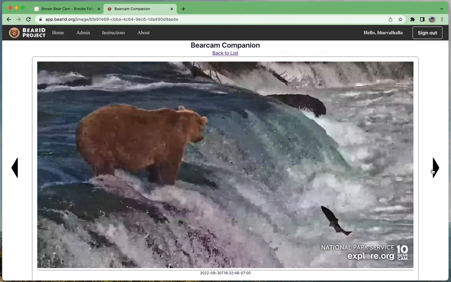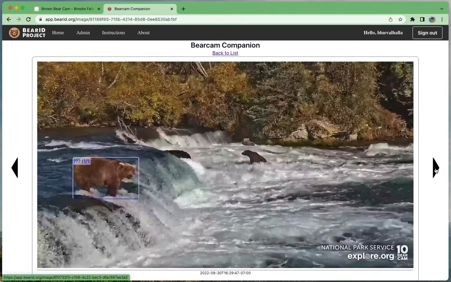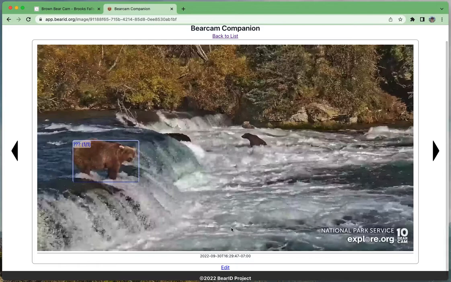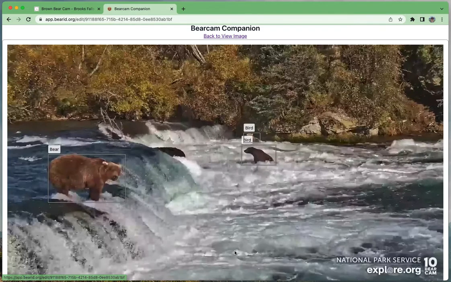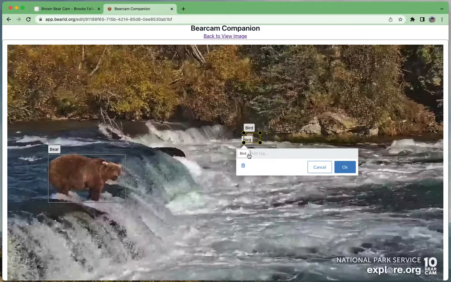These images are automatically sent to Rekognition to identify a bear, but sometimes the bears are not detected properly. So in administration mode, there is also an edit button below the photos. Now we can see here this bear is detected properly, but these other two bears are both detected as birds.